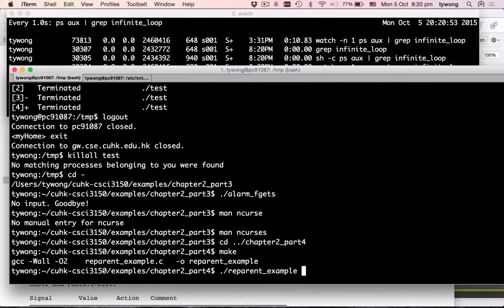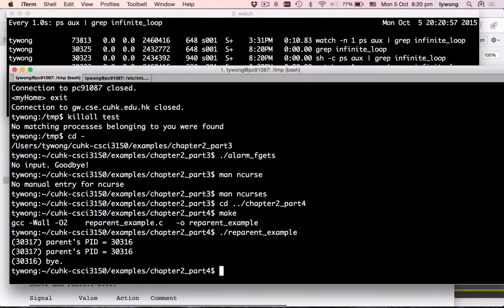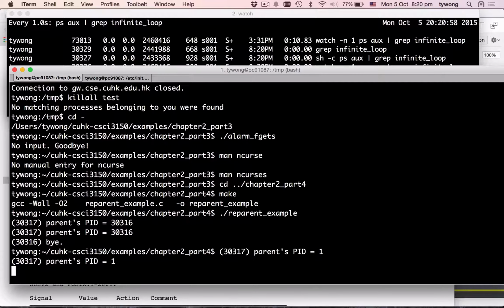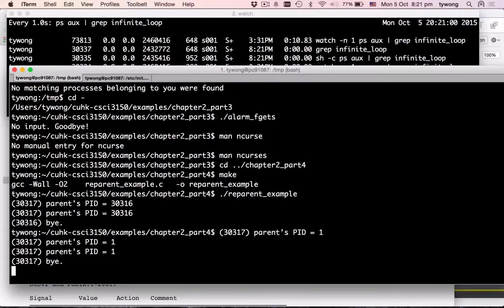What does this program report about the PPID? Any idea? Can you get any idea about this? During these 1, 2, 3, 4, 5 long outputs, okay? Don't ask why the prompt comes up first.